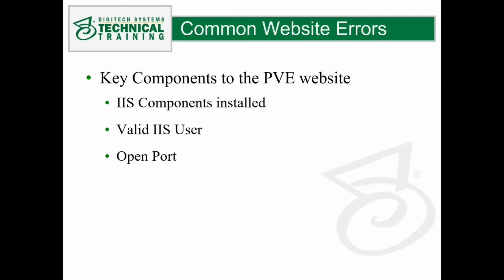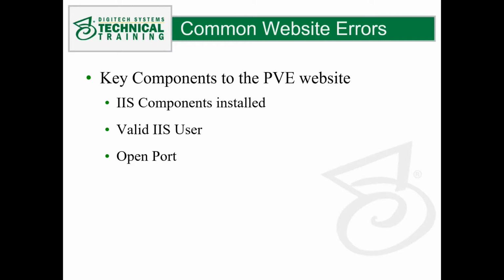Next is using a valid IIS user. The user running the application pool for the website needs to have the proper permissions to things like the Digitech Systems program files folder, any directories where data is stored, such as your data group path or your full text path. So anything like that, that IIS user needs to have access to and be able to contact. So using a domain admin or anything like that that already has those administrative rights is always suggested.